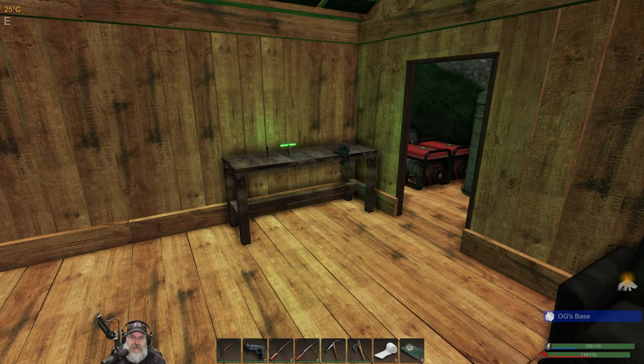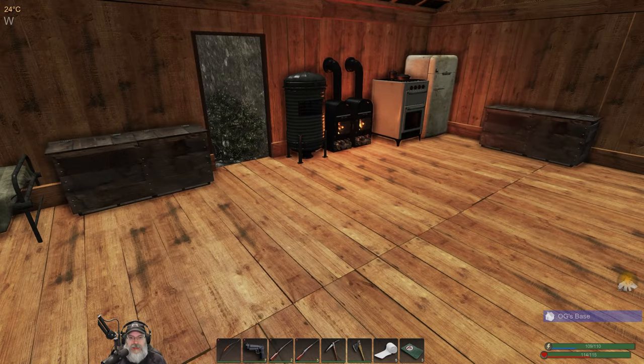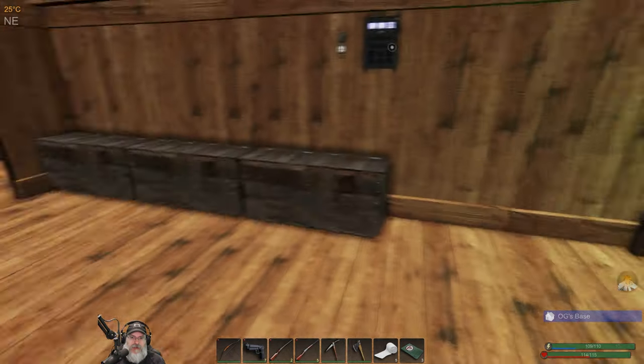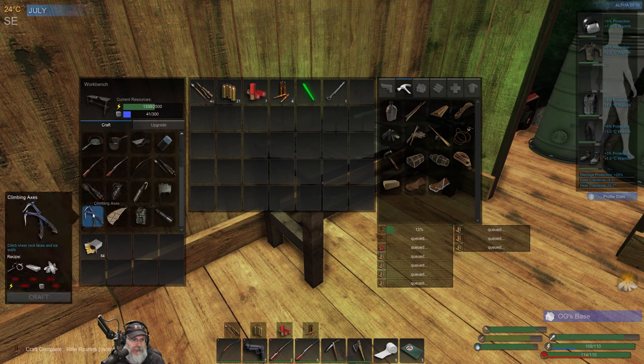Welcome back, everybody, to Subsistence. I'm an old guy gaming, and in this episode, we are gonna make some honey glazed ham, and we're going to hopefully be able to make the climbing axes maybe by the end of the episode.